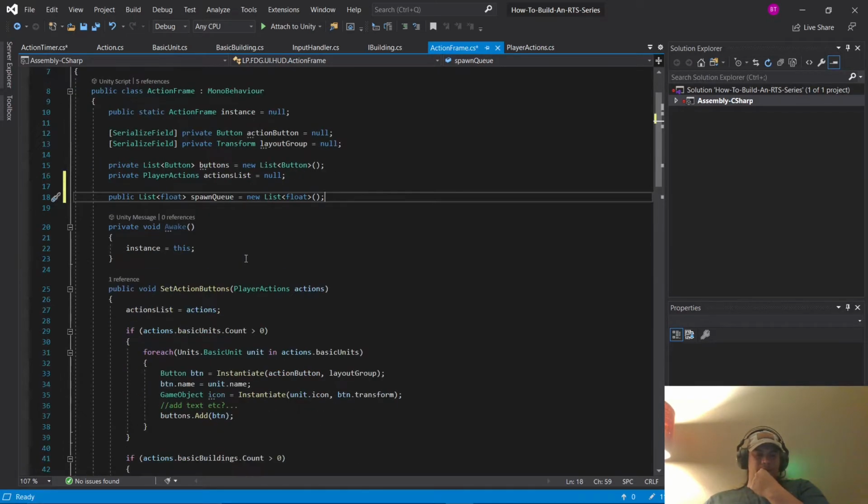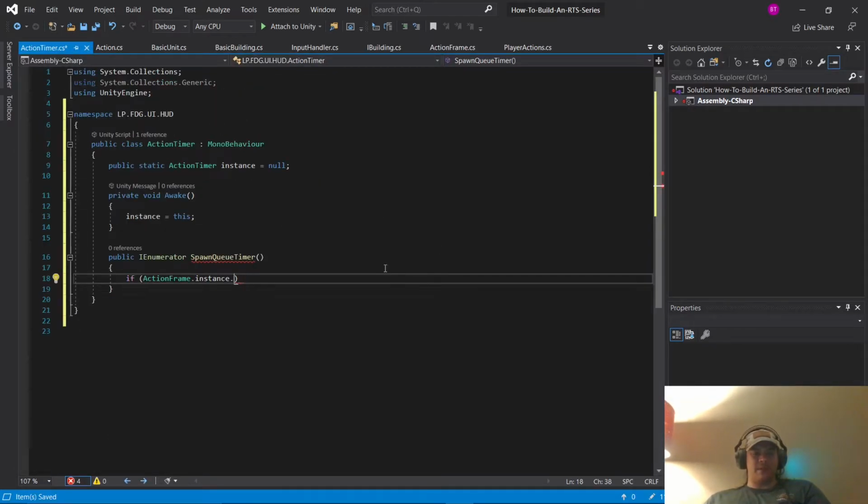Basically what we want to do here is we'll reset this in a second, but we're going to come over here just so we can finish this because this won't take long. So we're going back into our action timer, and we're going to check our spawn queue count.